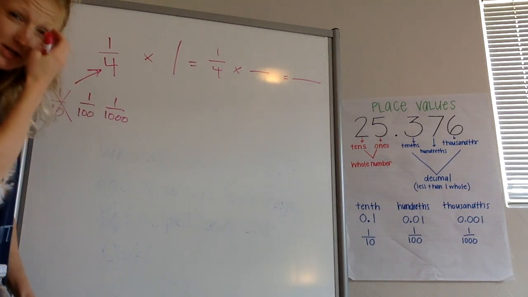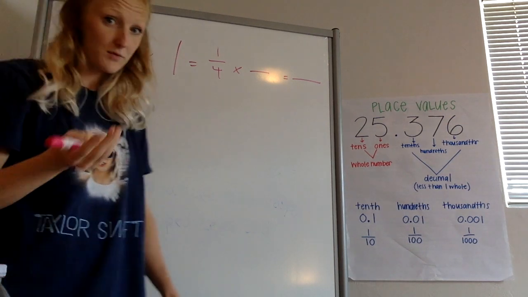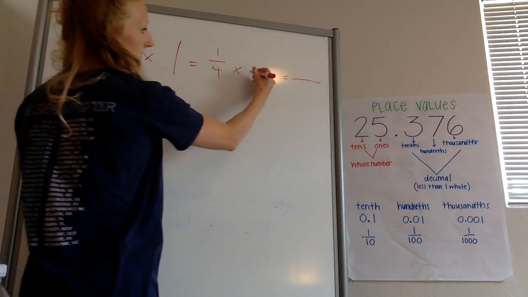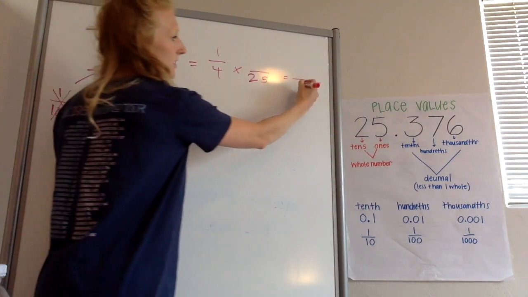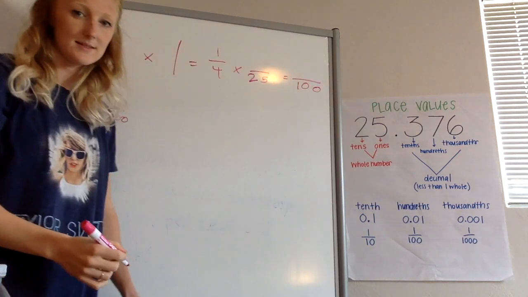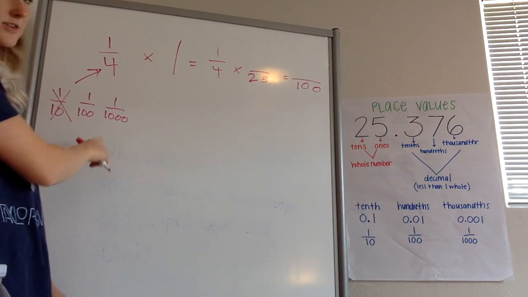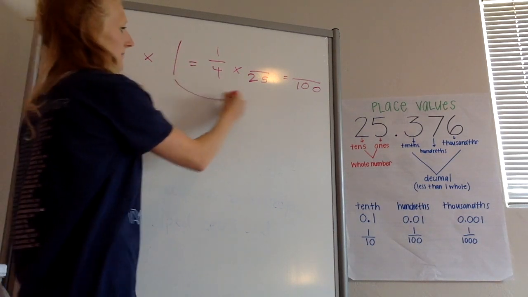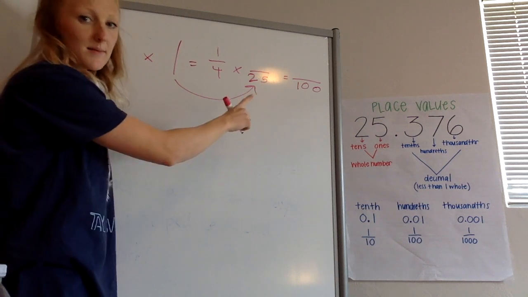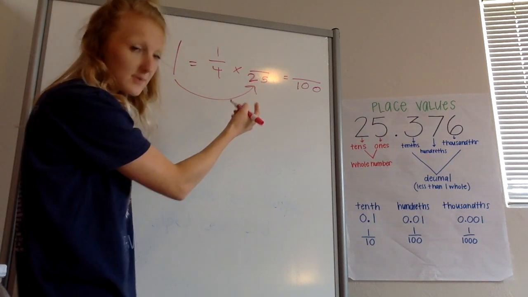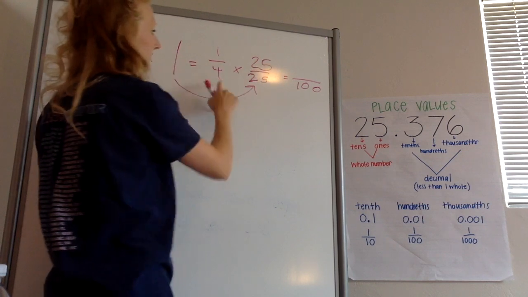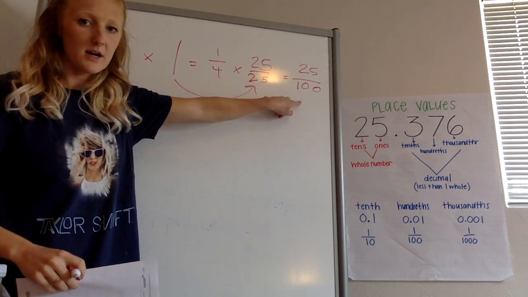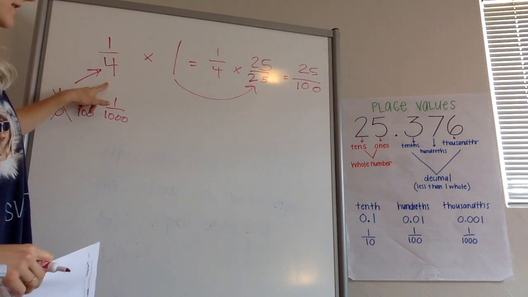Well, let's think. 100 divided by 4, like 4/4, 25. I could do that. So I'm going to do 4 times 25 on the bottom, which will give me hundredths. Does that make sense? I needed it to be tenths, hundredths, or thousandths. I couldn't do tenths, so I'm going to make it hundredths. If my fraction needs to be 1 whole, if the denominator is 25, the numerator also needs to be 25. 1 times 25 is 25. So that means 25 hundredths is the same thing as 1/4.